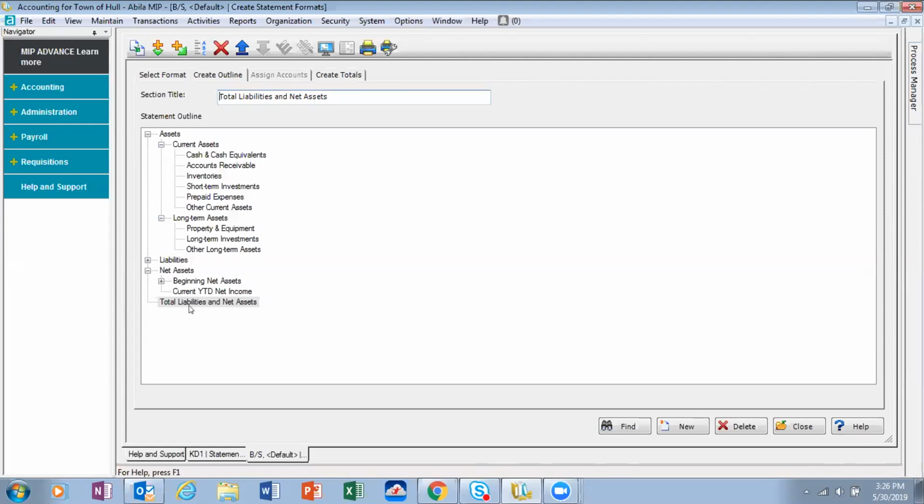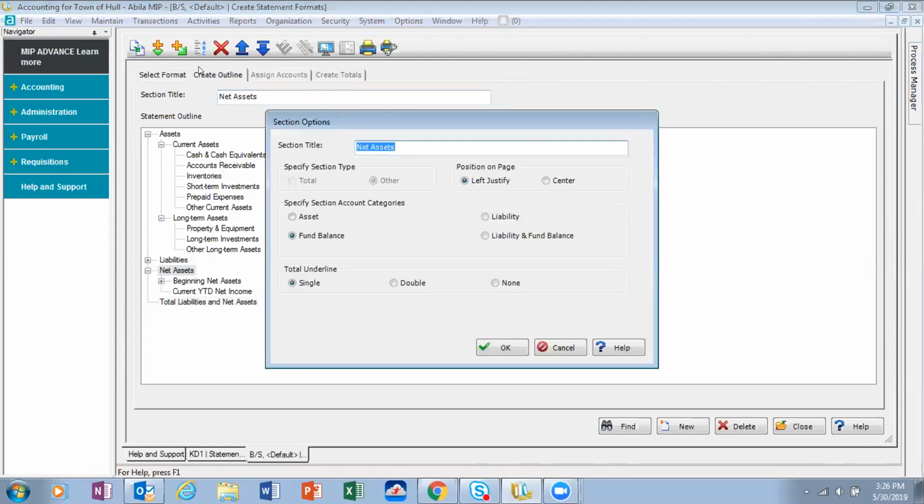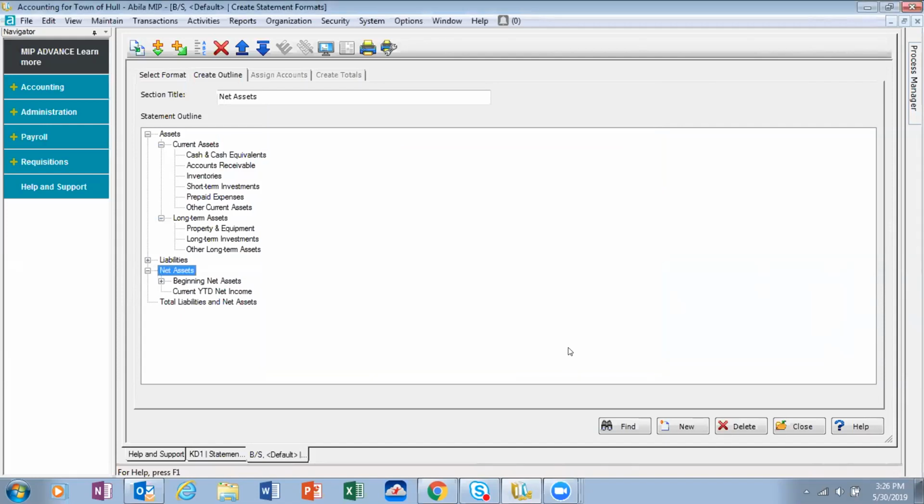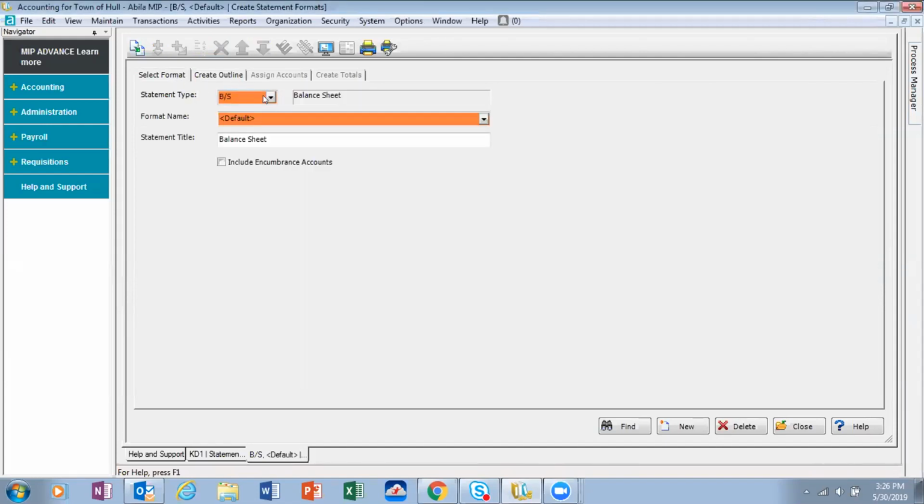Those sections are, in this case, the level 1 entries in this example that we're pulling. These different sections, by hitting the ABC icon, can either be identified as where we want to see a total, or other, which means show us detail. The rest of these pertain to the presentation of the numbers and the way the data presents on the page. Is it left justified? Is it centered? Do we want to underline it? Do we want numbers to appear as positives or negatives?